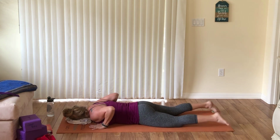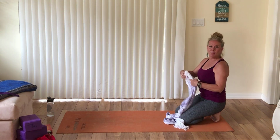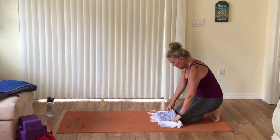Okay, place your palms beneath your shoulders. Push into tabletop. Does this ever hurt your knees to stand on your knees in camel pose? If so, take your scarf or a blanket, fold it up a few times. Place it beneath your knees.